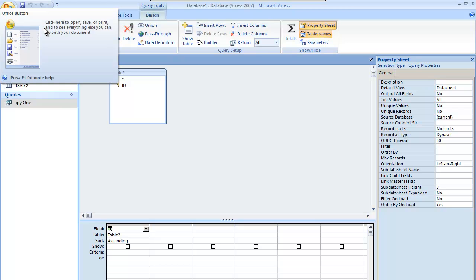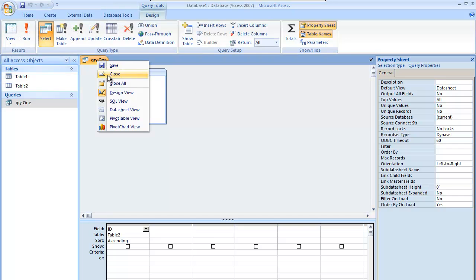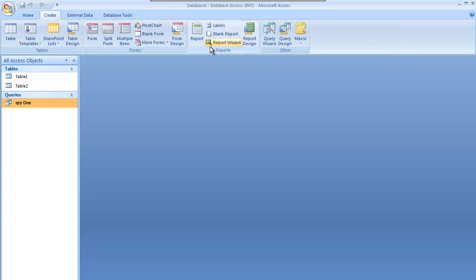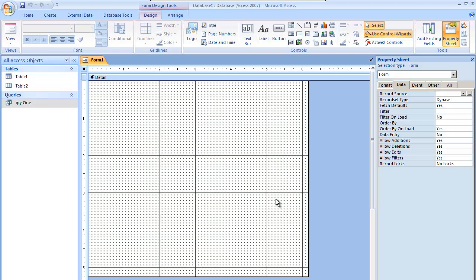Okay, next in our video, we're going to look at creating new forms. So let's first of all close our existing query and start with a clean slate. Now a form is a way to control the way users see queries or see your database. We don't want them to see the raw data behind the scenes. We may want to create a form that has only the pieces of information we want them to see, and it really controls not only the user experience but the way they can manipulate your data. So when you create forms, go to the Create menu item and go to Form Design.